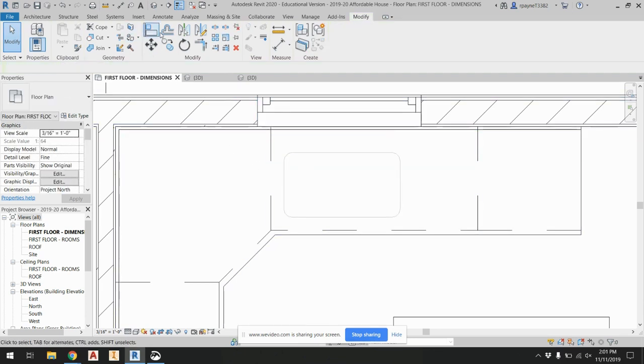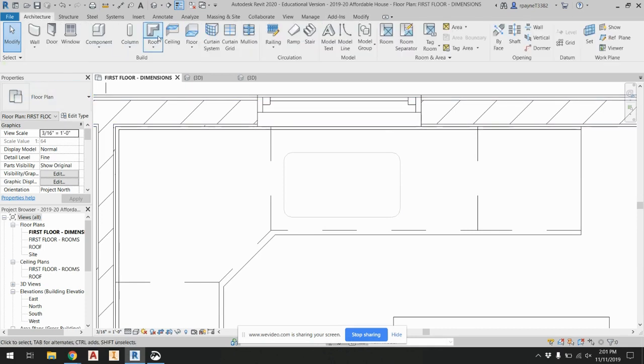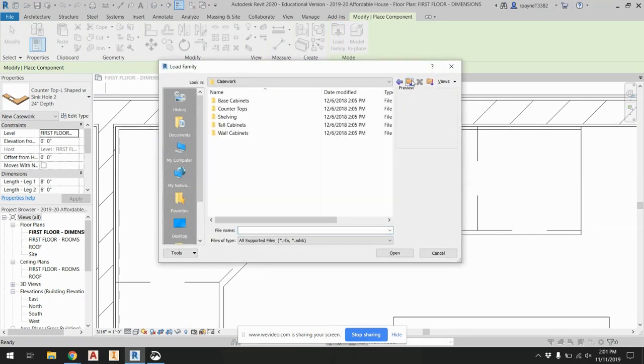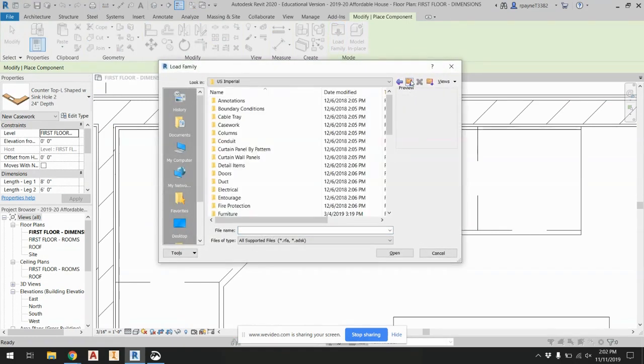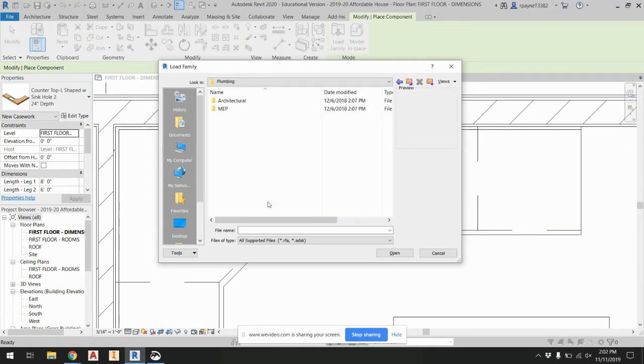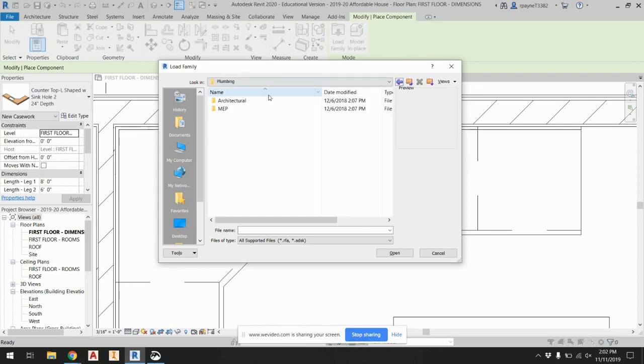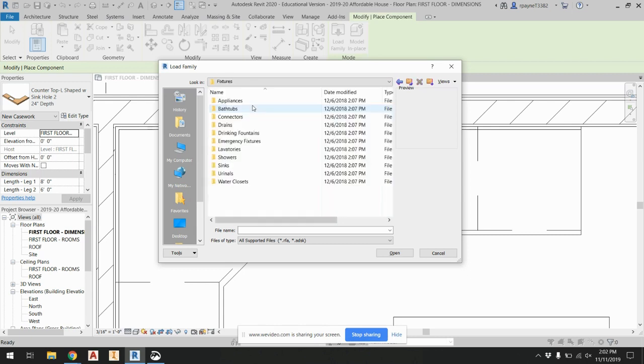And then you have to put in the sink. We haven't done that yet. So anything plumbing. So you go to architecture, component, load family. And you will go to plumbing. And sometimes this just takes a bit of looking around. So I went to plumbing, MEP, fixtures.